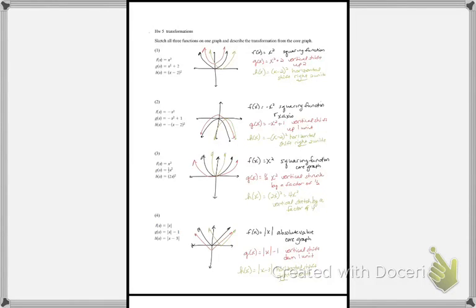So your homework for your transformations: graph your core graph, and then graph each one from the core graph and describe the transformation. We start with your squaring function. The +2 on the outside gives you a vertical shift up 2. Inside, by the x, gives you a shift to the right 2 units.